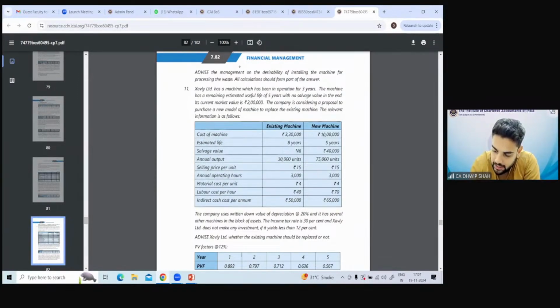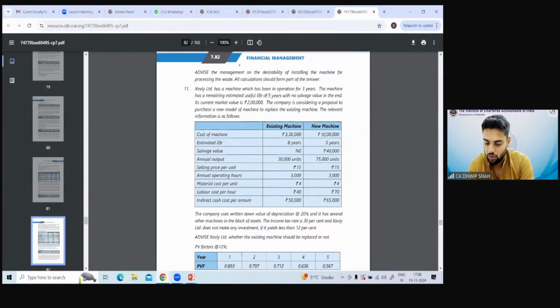Sir, why is 8 years given for the existing machine? Why is an 8 year life given? Sir, above it is written 5 years. Then why is 8 years given in the table? Can I say 3 years has already been used? The existing machine has already been used for 3 years. So the original life is 8 years only. Are you getting this? The original life of the machine is 8 years only. 3 years have passed. So from now onwards, the balance life is 5 years. So these are the cost and sales details given in the question.